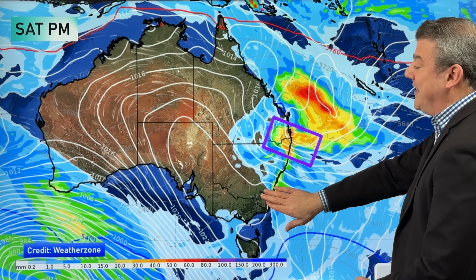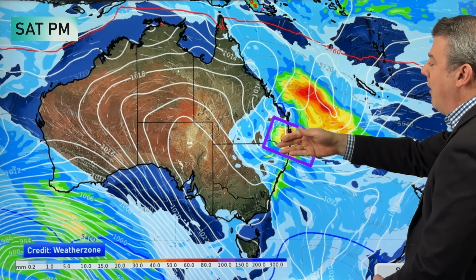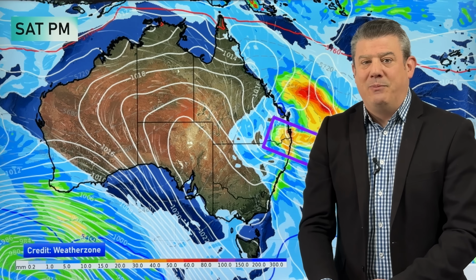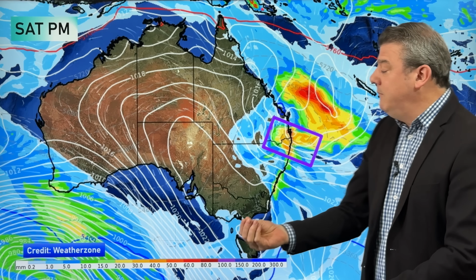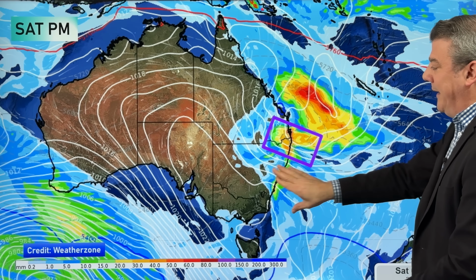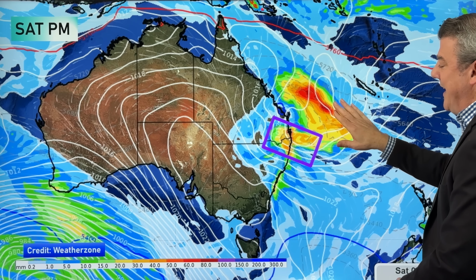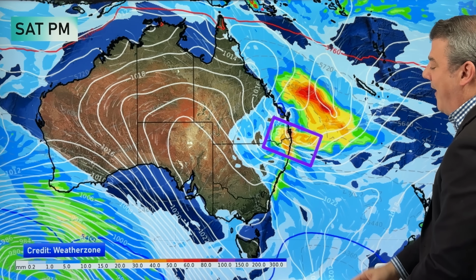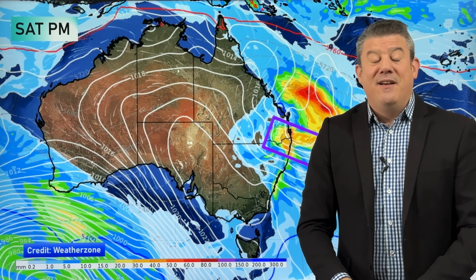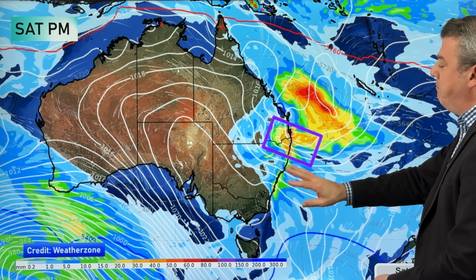The further, well actually ACT is underneath it, but the further north you go into New South Wales and up to Queensland, that's where that Coral Sea low pressure zone is worth monitoring, because you could see a couple of things. Heavy rain is possible in here, but also the windier weather, that squash zone between the powerful high to the southeast and the deepening low in the Coral Sea here. So this could squeeze those winds together, southeasterlies for the most part, from Brisbane down to about Sydney, feeling those windier conditions. It's not necessarily getting up there to gale force, but it's getting blustery.